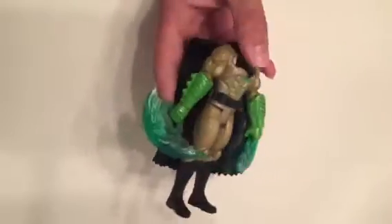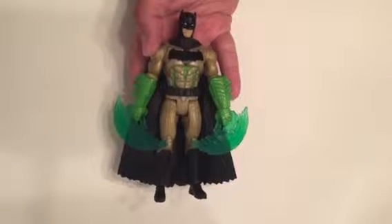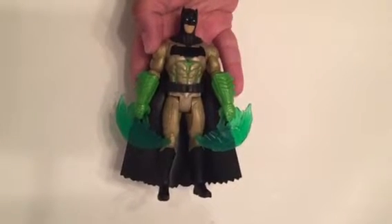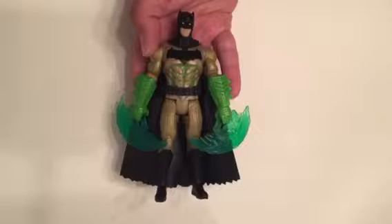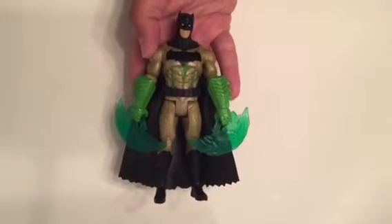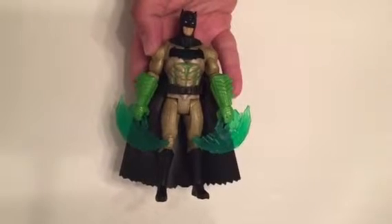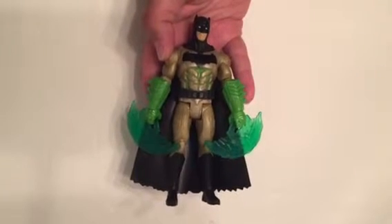It's not as one-sided as everybody thinks with either character. Some people are saying Superman would just squash Batman like a bug and that's the end of it, but that's not really quite so true either. Because Batman employs a lot of cool technology and gadgets that could weaken Superman, like the kryptonite aspect, or negate some of his superpowers like red solar rays. And Superman's got a lot more weaknesses than people think too.